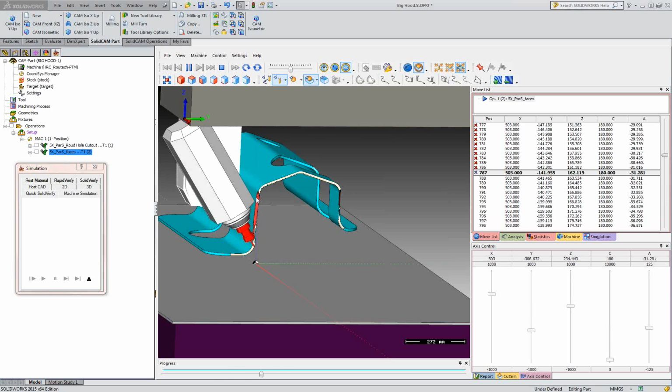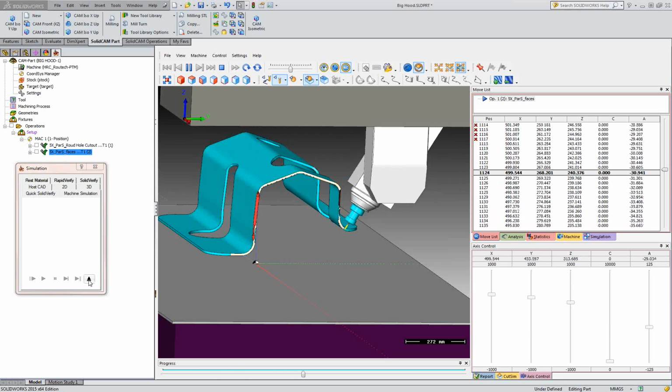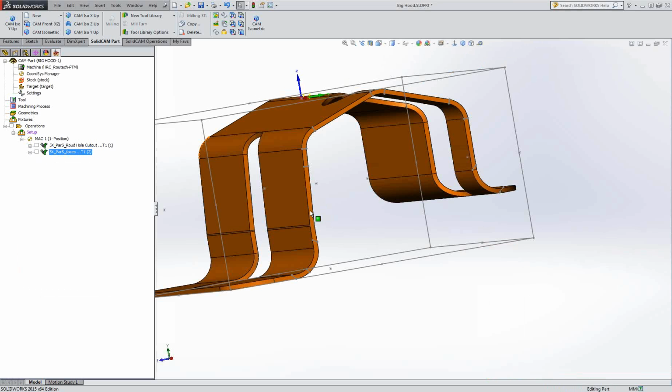Maybe need a bit more control in this area, so we can add in or move these down.